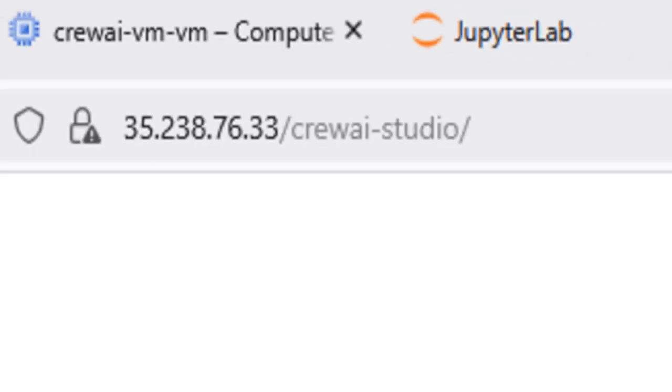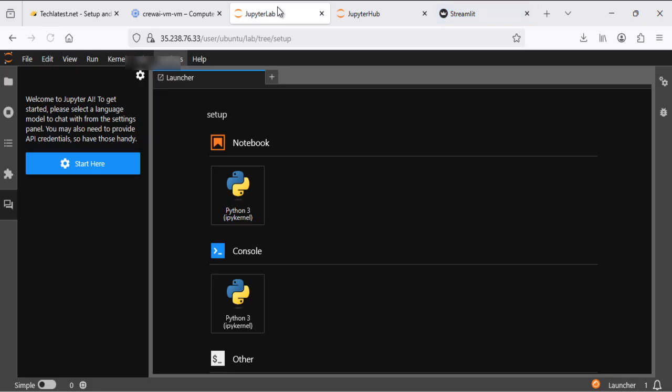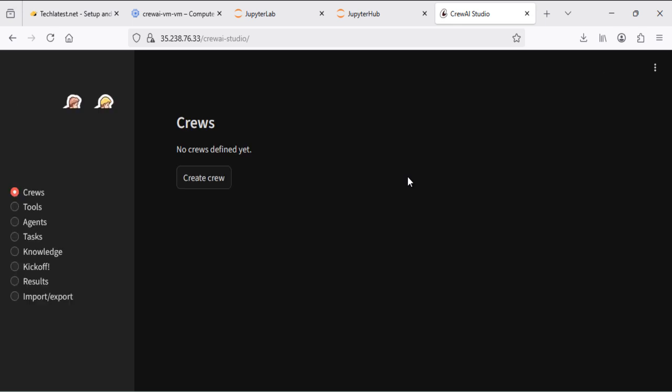Okay, so your Jupyter lab is available with the public IP of the VM, but for your CrewAI Studio, you need to provide the public IP slash CrewAI Studio URL in your local browser. Okay, so this interface is getting loaded. We need to wait for a few seconds here. Yeah. So this is the CrewAI Studio.